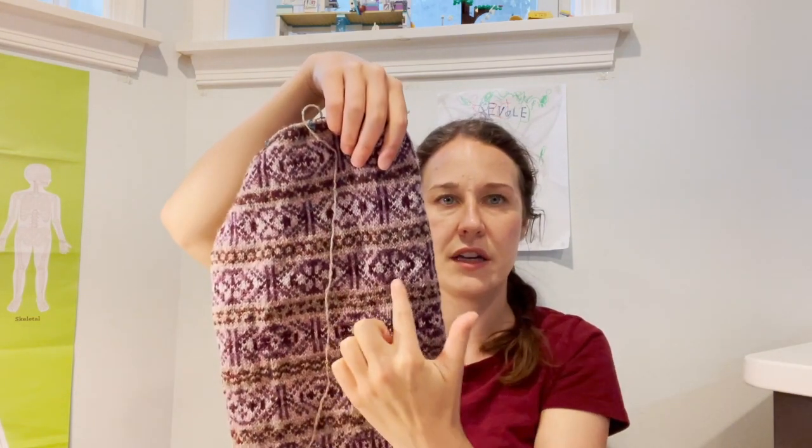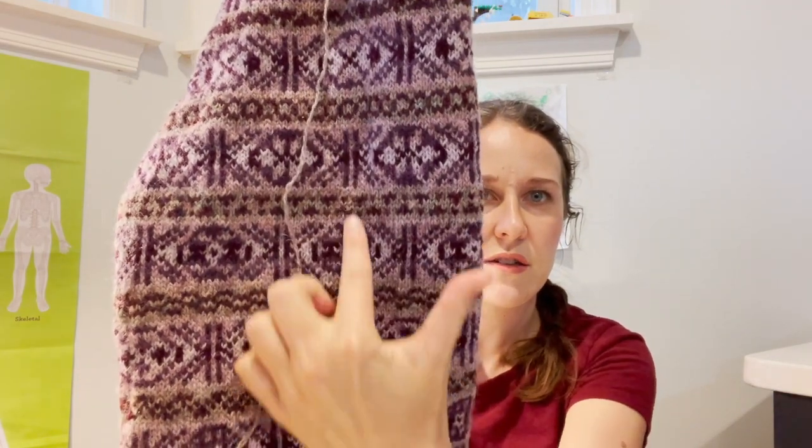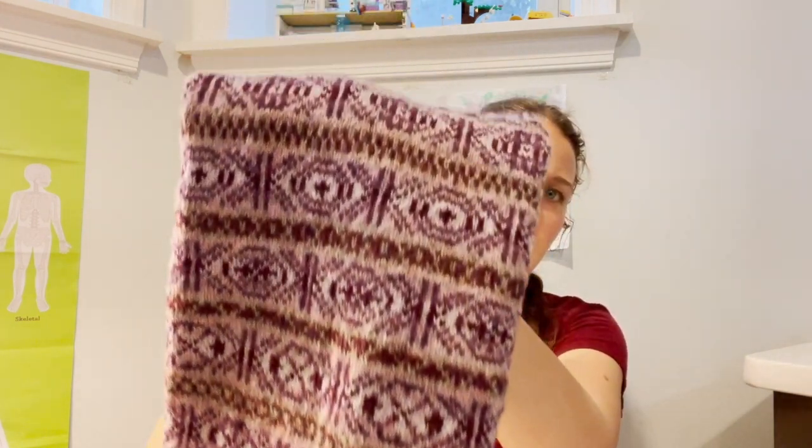So I chose 48 for that because I have 24 stitch wide bands here, but I offset them. So you can see the O's here and the X's here, and so they line up in the middle all the way down. So it's 48 times 3, which is 144 total. And then I've alternated larger bands with piris. All the piris change, or the piris change every time.